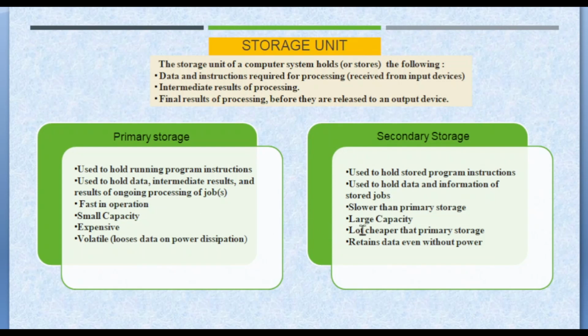Secondary storage devices are cheaper compared to the primary storage devices, and secondary storage devices are non-volatile. They do not require a power source. They are capable of storing data without a power source. But the primary storage devices are volatile memory, and lose data when there is no power.